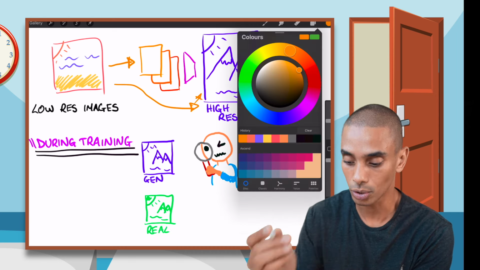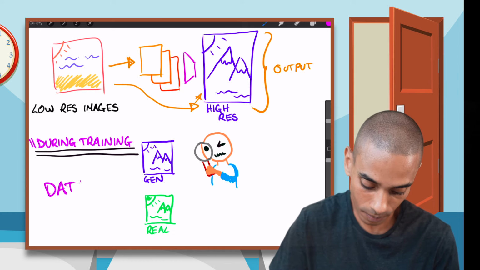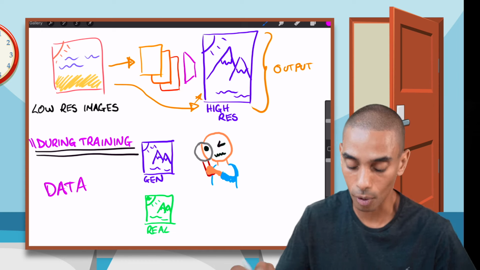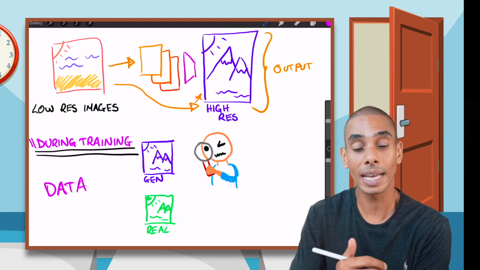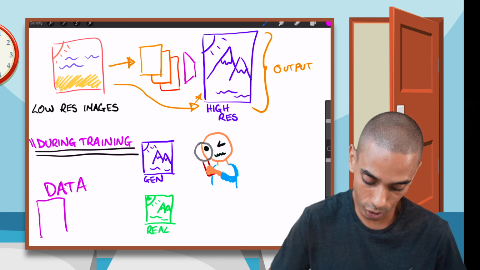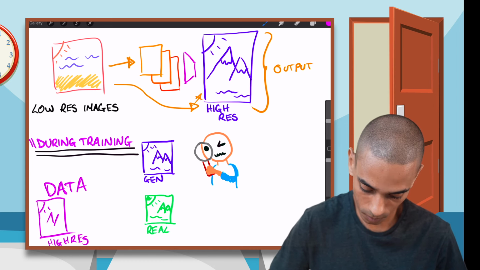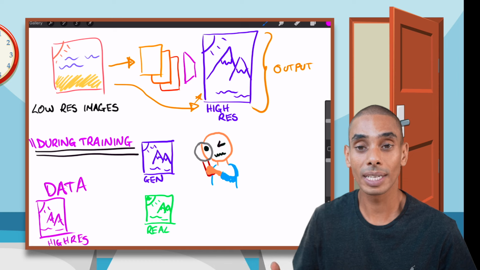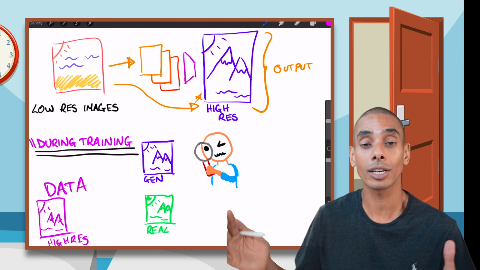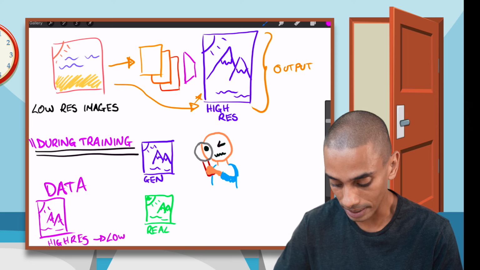Let's say if we wanted to. Well, first things first, you're gonna need a bunch of data, right? And that data comes in the format of low resolution images and high resolution images. Now, typically what you'd do is you'd get a high resolution image. So let's say this is high res. Add some mountains. So you'd actually take that high resolution image and make it smaller, converting it to a low res image.